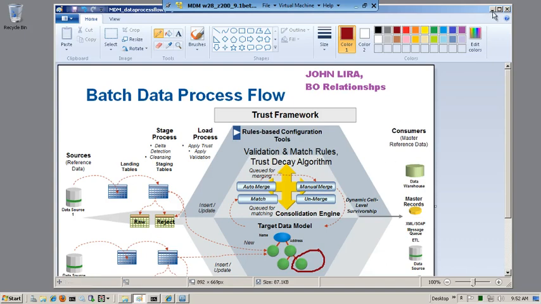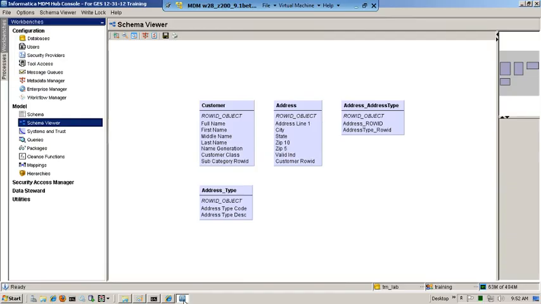So let me go ahead and open up the hub. I have already logged into the TRN lab, which is the ORS that we've been using to do our demos. And notice this is my data model. I have 4 entities: customer, address, an intersection table, address address type, and then a table, address type. Why? Because a customer can have more than one address. An address can be either a billing address or a ship to address. Now, the only thing missing in this diagram is the links, the relationships.